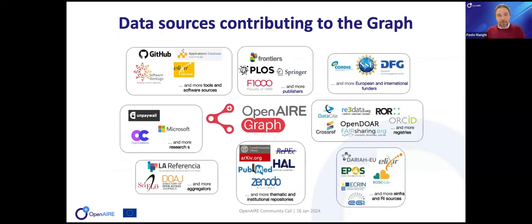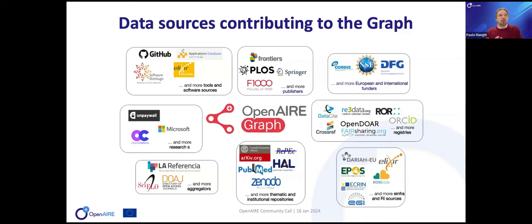What is quite unique about our work is that we collect from 2,200 data sources, trying to enter the world of scientific communities in Europe and beyond — including research data repositories specific to certain communities and countries. We take a look at the software universe, with a close embedding and integration with Software Heritage, the EGI application database, and GitHub itself. We also care about existing large collections like OpenCitations, Microsoft, and so on. Thematic repositories like arXiv, PubMed, HAL, and Repec are included, and we can include others in the future.